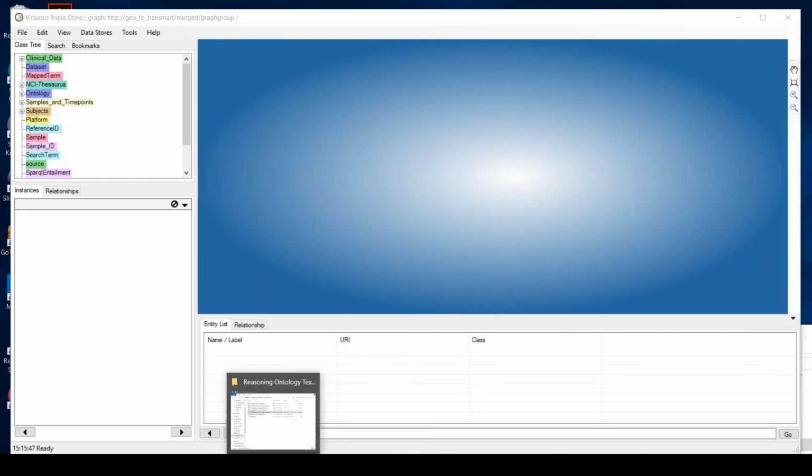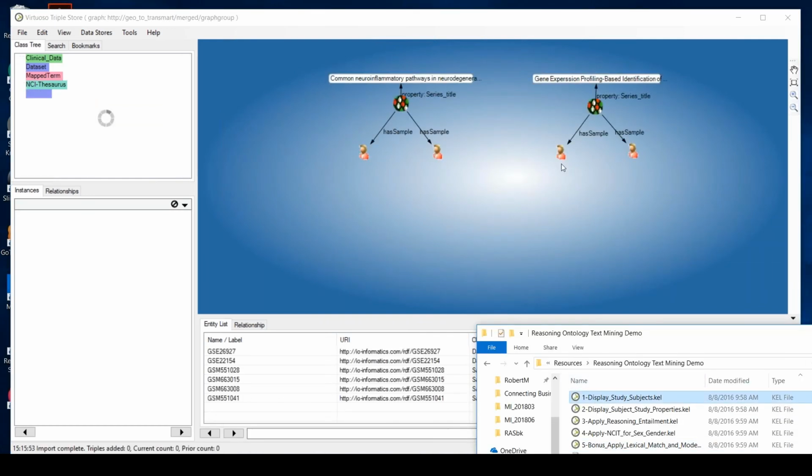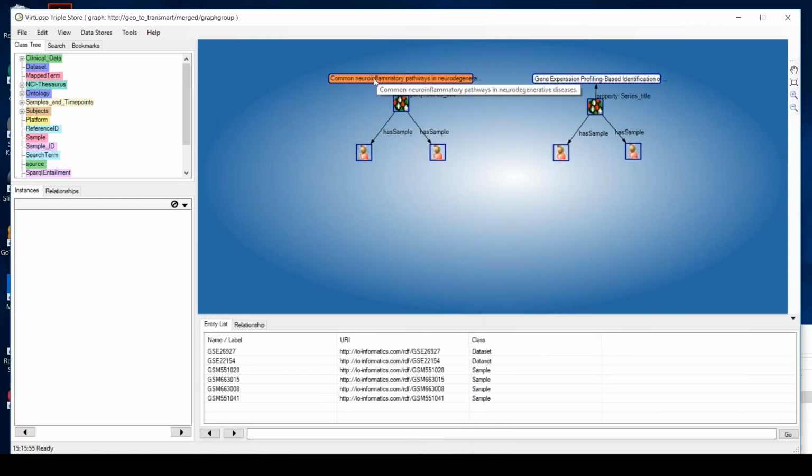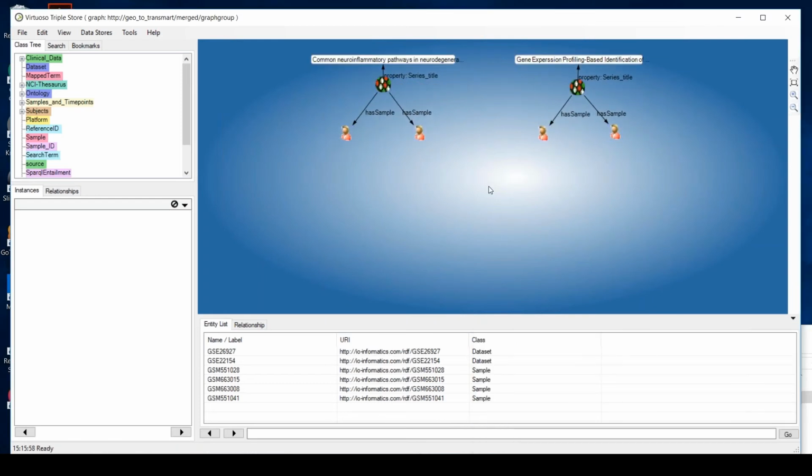So let's just have an empty graph. Just to start, we've got 2 studies we want to integrate. We've got 2 studies associated with gene expression. You'd think this would be easy. They're both coming from the same site. They're coming from a group called Gene Expression Omnibus. Similar structures: a study has a sample, has results, title. We can already see an error though, gene expression looks like a spelling error, and I'll tell you we're going to find lots of errors in this data, and we usually do. If your data is perfectly cleaned, if it's normal, if it's easy to connect to other data, you don't need to work with us.